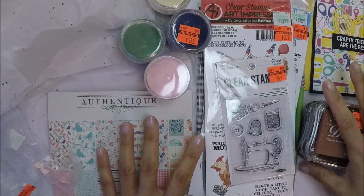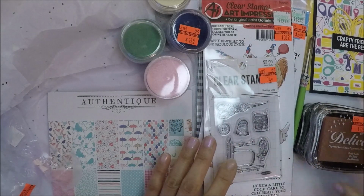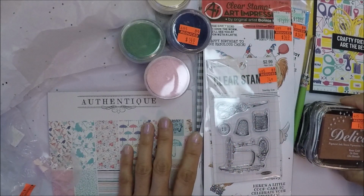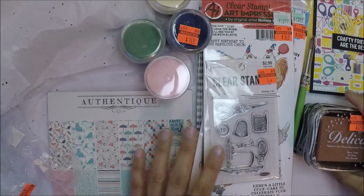So these are all the crafty goodies that my friend Cheryl sent me. Thank you so much, Cheryl, for sending me this. I really appreciate it, and I appreciate your friendship.